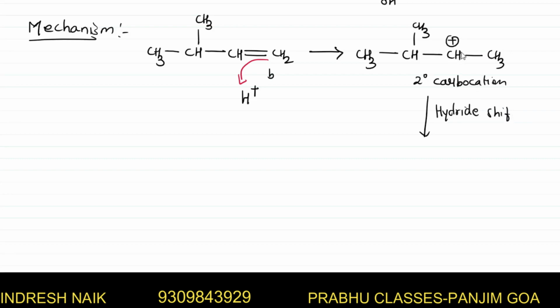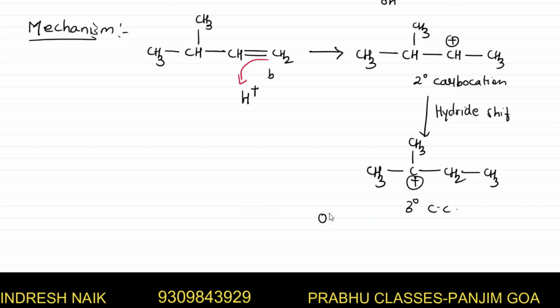Hydride shift means what? This hydrogen which is there will shift over here, and the positive charge will shift there, right? Why is this happening? The stability of the carbocation is increasing by doing so. This will become CH2, as this hydrogen is coming over here. If this hydrogen was not there, the methyl would have shifted. Since there is a smaller hydrogen, it is shifting, and the positive charge is coming over here. So this is a tertiary carbocation, which is obviously more stable than that.